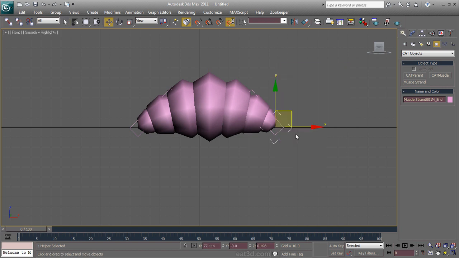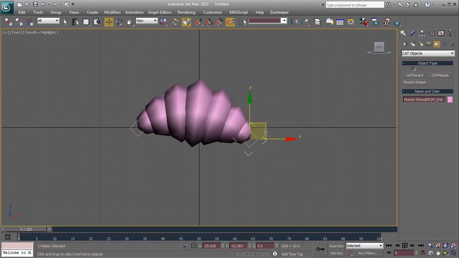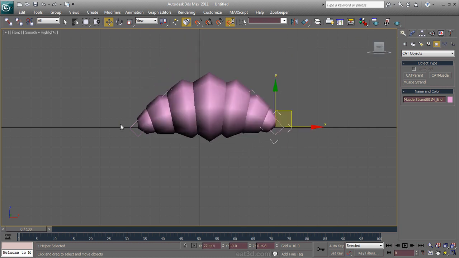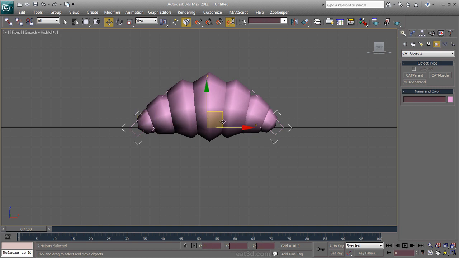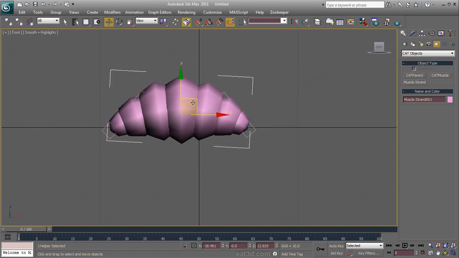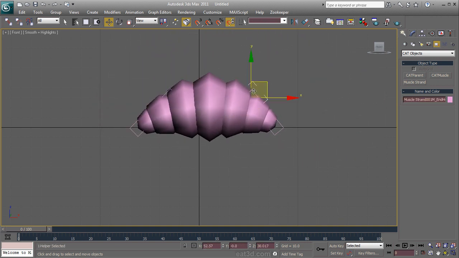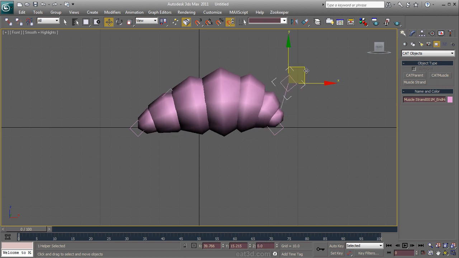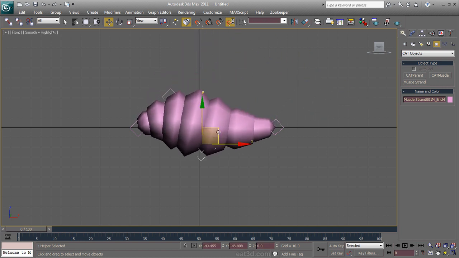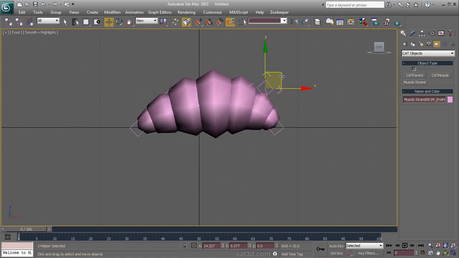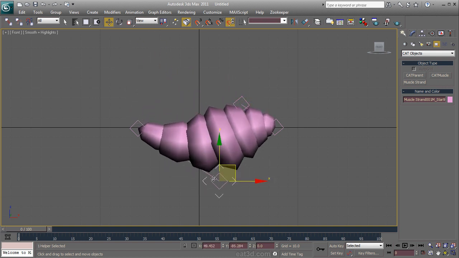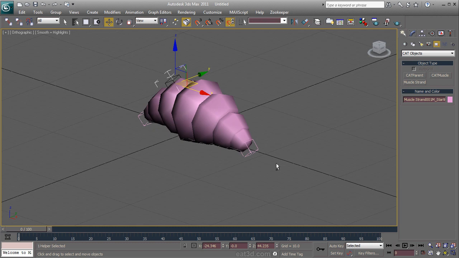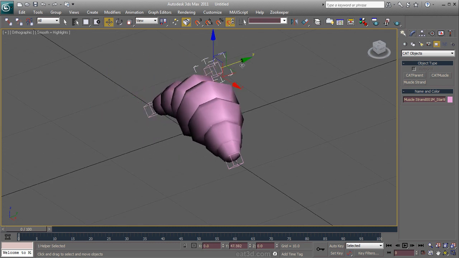Now there are a few different places that you can select. Basically, these dummy objects at the end, muscle strand end, will move the entire muscle. So if you select either one of them, you can move one end, or if you select them both at the same time, you can move kind of the entire object. You can also move the entire object just by selecting the actual muscle strand. So everything's kind of parented here for ease of use. You also have this kind of controller here, which you can see behaves very much like a Bezier handle. So we can move these to kind of deform or position the muscle as we would want to on our rig. And if I just break out here, we can move in any direction as well.